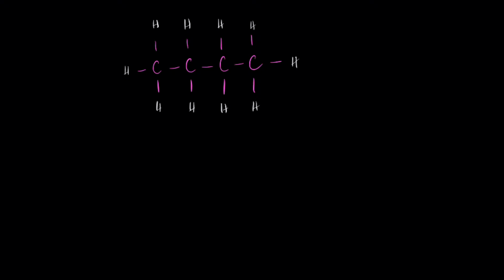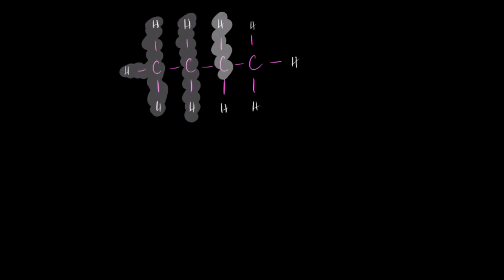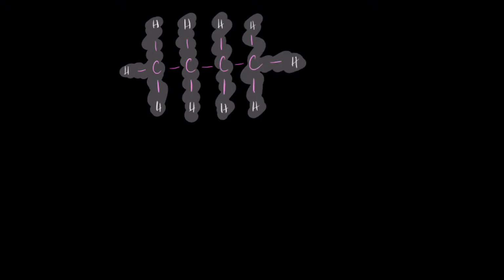And if they ask you to write the structural formula, this is a display formula because you can see everything is displayed. If they ask you to draw the structure or write down the structural formula for this, you have to first appreciate what's bonded to each carbon, and then you condense it. So on the first carbon, this is what you have. On the second carbon, this is what you have. On the third carbon, it's just the two hydrogens. On the fourth carbon, it's very similar to the first carbon. And that's what you do.